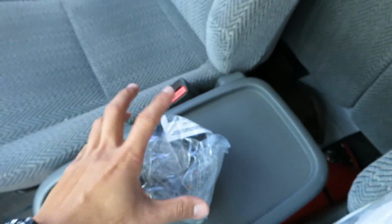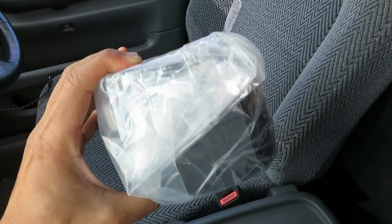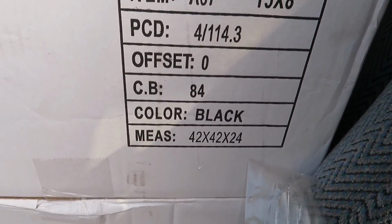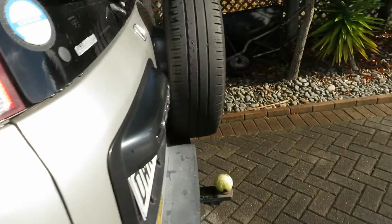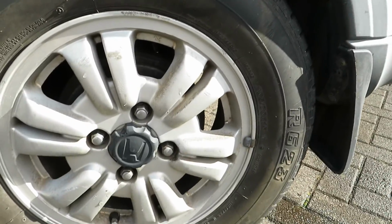What are those? So if you haven't guessed already, I've got new rims and massive spacers. I believe they're 40 mils. I'm pretty sure they're 40 mils to go on the rear. 215 75/15 mud terrain tires for the 15x8 steely rims. Now I only have 4 of the rims because I wanted to try them out first before getting the spare. Because yeah, I've got mismatched tires on all 4 corners.